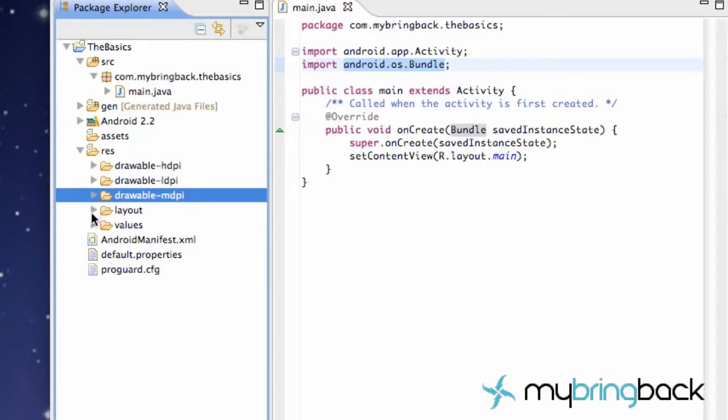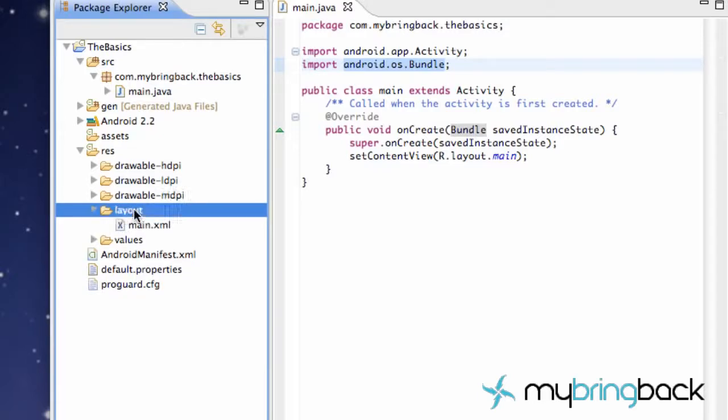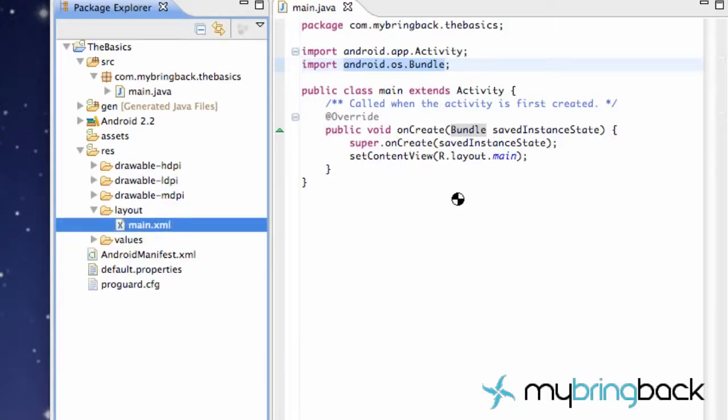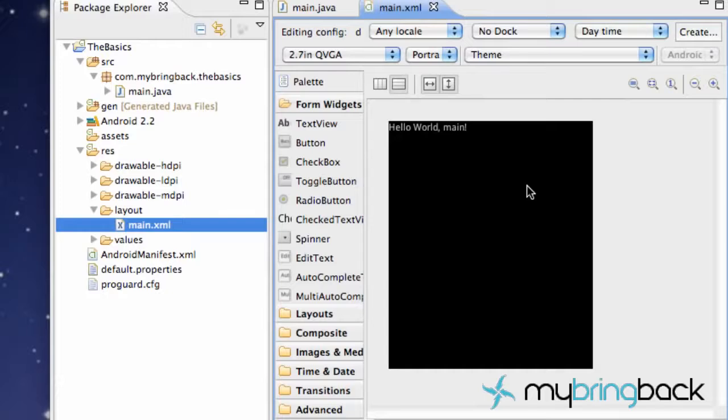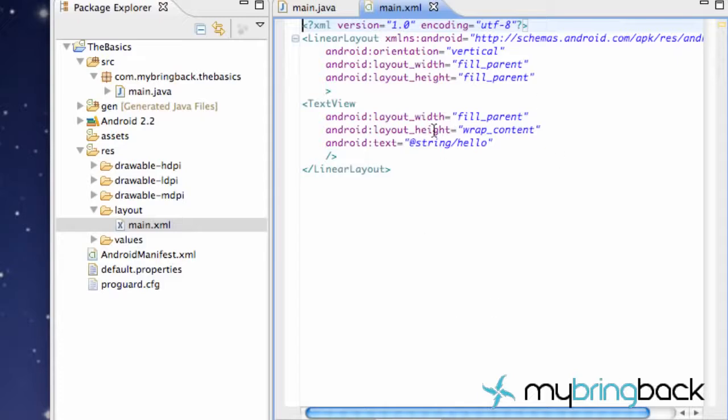But also this layout right here, this is where we're going to work with the XML. It kind of shows you the graphical layout or the graphical user interface, and it's a pretty simple language. You guys will be able to pick up on this pretty quickly. If you have no XML programming background, it's not going to be a problem because it's pretty simple, and we're going to get into that in a little bit.